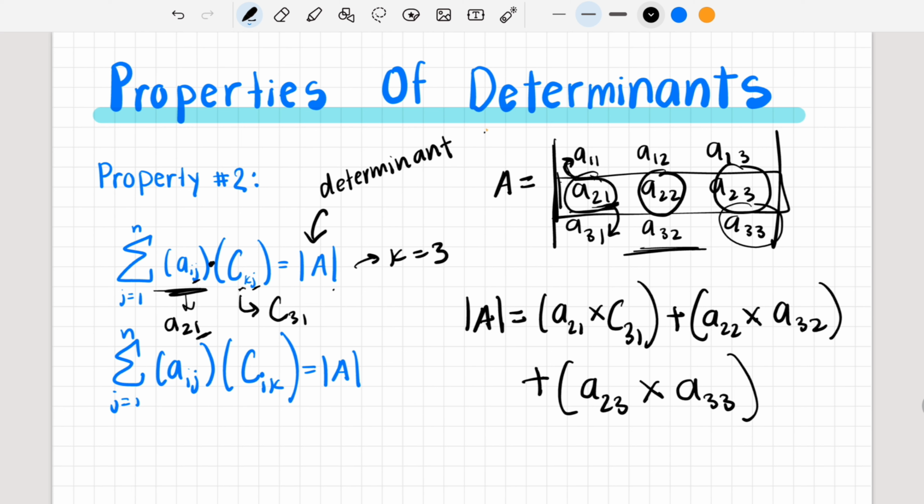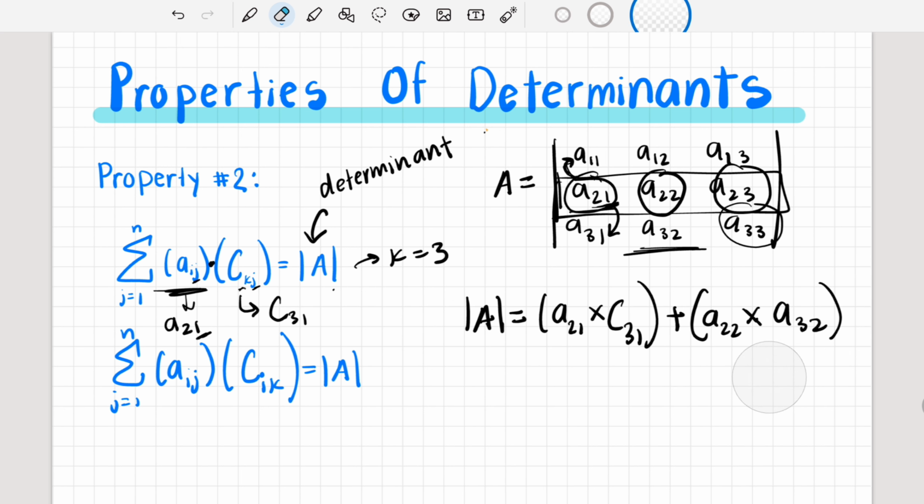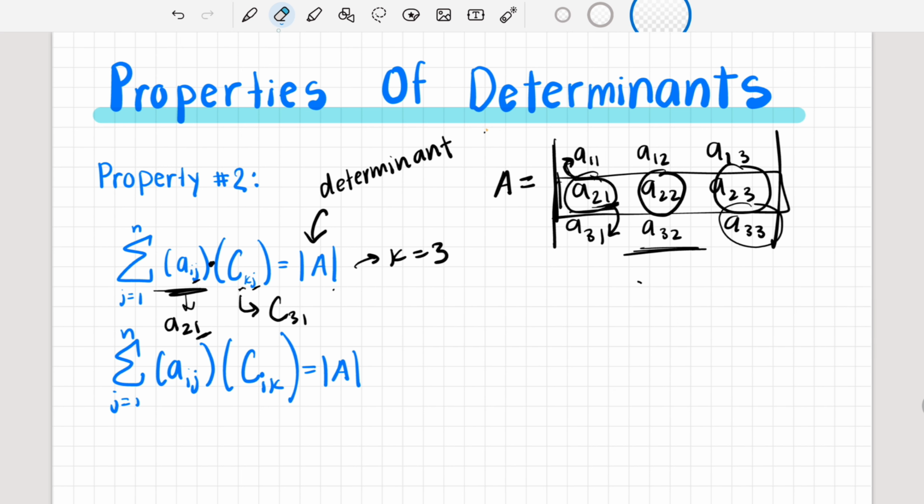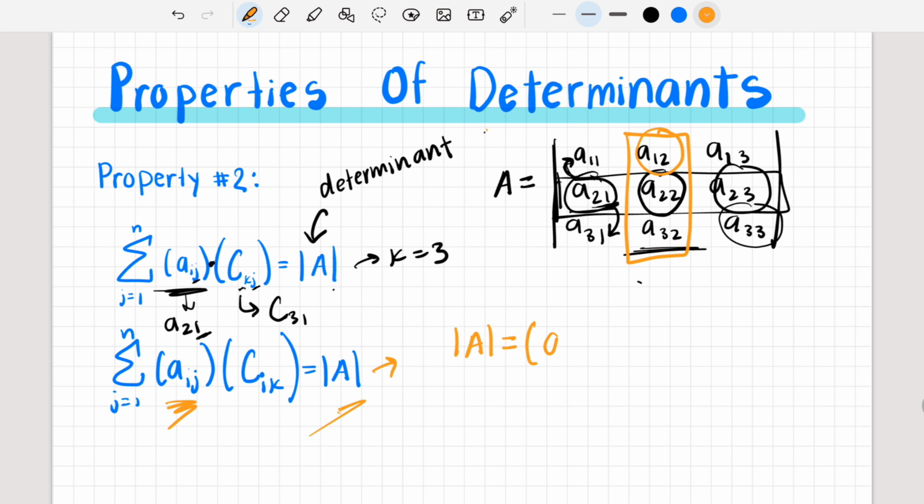Likewise, you don't always have to choose a row, right? We saw in the last one you can also choose a column. We chose the second column, I believe, for the last example. So let's do the same thing. Let's choose this column right over here. Now we're talking about this scenario here. So this is A is equal to, once again, it's pretty obvious we have to take the element of the column we're on, so A1, 2.